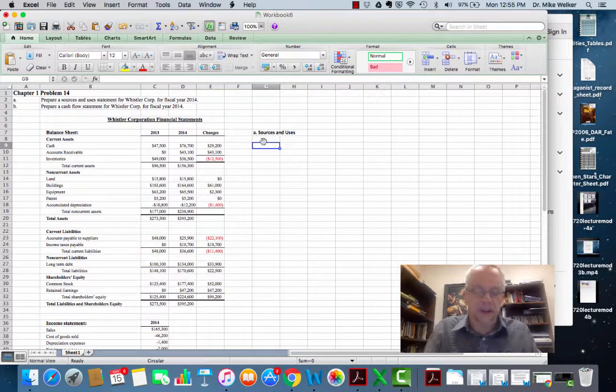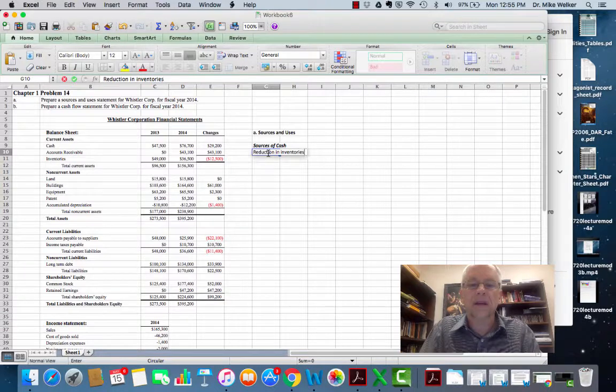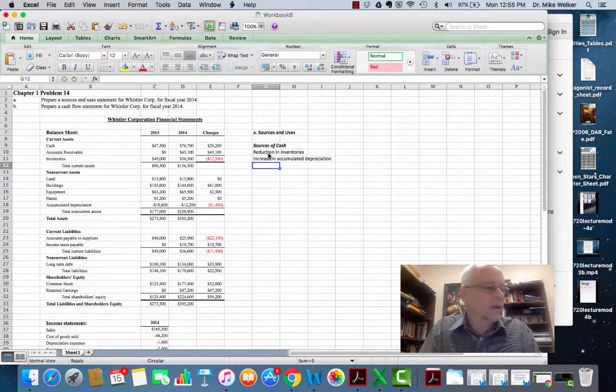So we're going to need to know our sources of cash. Make the following list. I have a reduction in inventories that I need to track, increase in accumulated depreciation, and we need to see the increase in taxes payable.